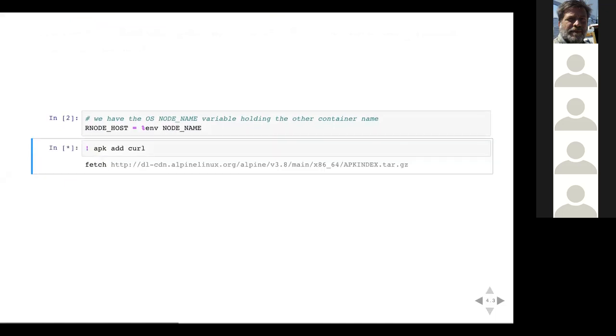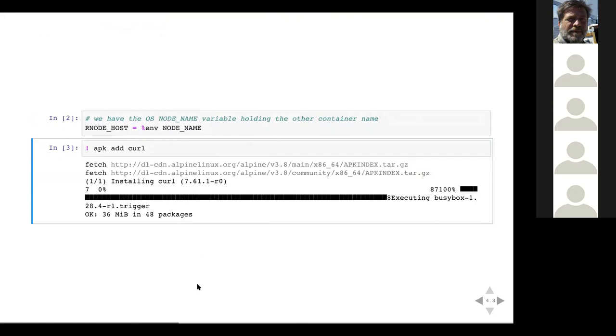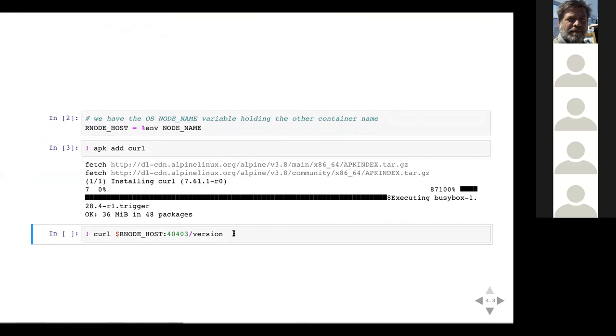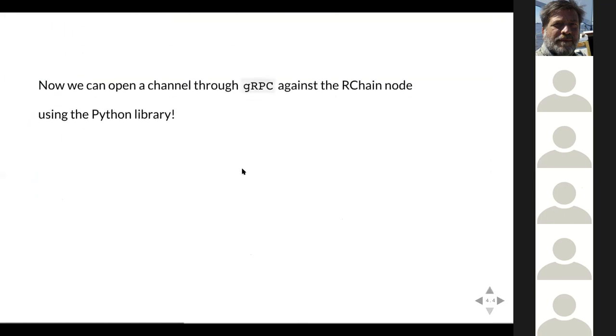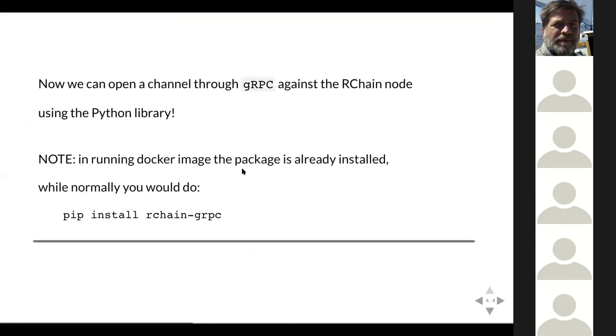For example, if I quickly install here, this image is based on Alpine. I don't know if people know this one from Docker. If I run this, I can check that, yes, it's reachable from my container, the same version. Okay, so at this point, all we can do is just open a channel to the gRPC.